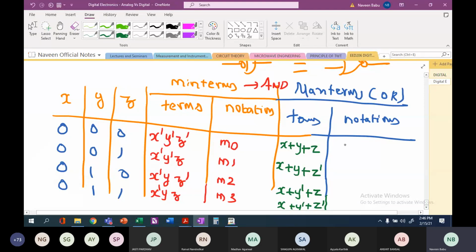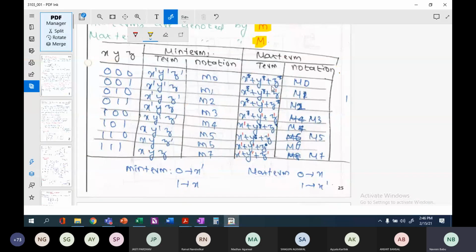And how do I represent the max term? I'll write it as capital M, and 0, 0, 0 corresponds to M0, M1, M2 and M3. Now obviously when you have different Boolean expressions, you will have only these expressions and you will not have the decimal equivalent. So your brain must calculate in reverse. Though this looks like 111, you must assume that this is 000. These are logic zeros. So I'll give you the complete table here.